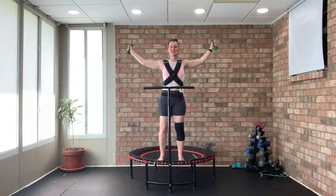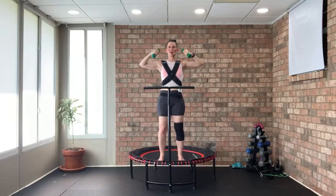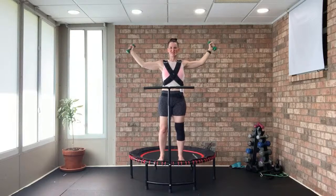Core nice, solid, and tight. Evenly distribute the weight. Soft bend in the knees. Don't lock out the knees. So your pinky's coming back. You're rotating. You're working shoulders. And you're working bicep, guys. Let's go. 2 more. Wherever you're at, 2 more.